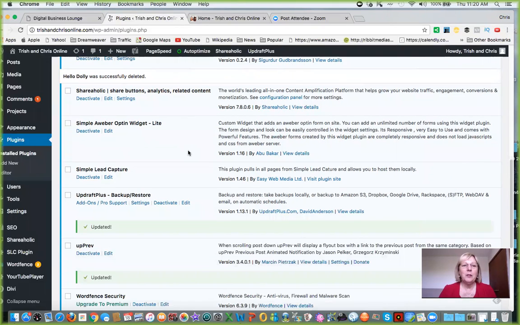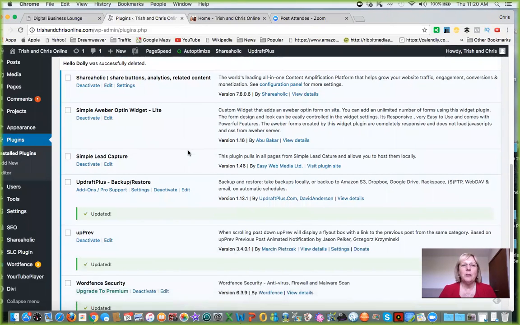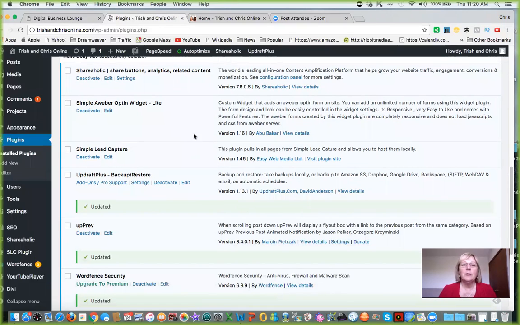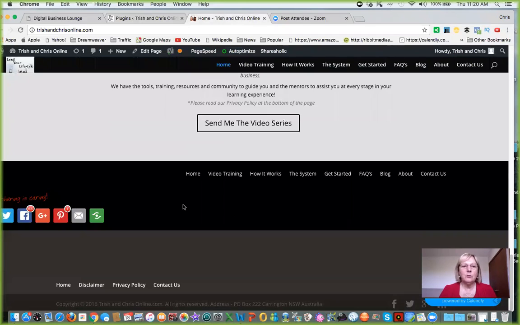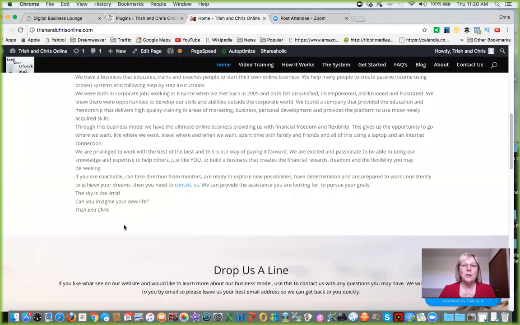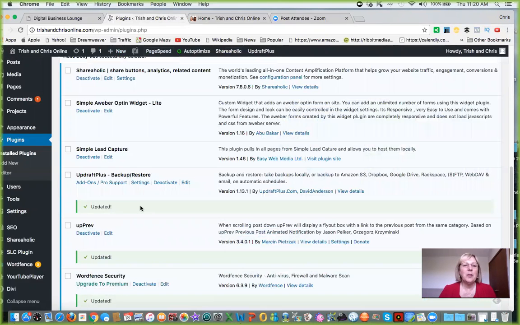Now, this is the one that I really like, Shareaholic and Share Buttons. So I'm just trying to see these ones down here. They're from Shareaholic, okay? So all of these, they just look so cool. I think they do anyway. And so that's what the Shareaholic tags look like on your website. I think they look pretty smart.